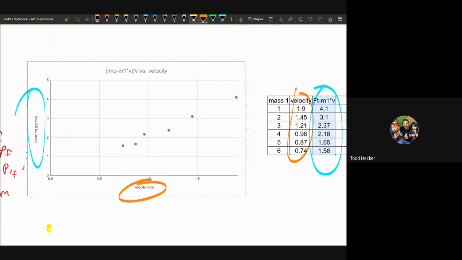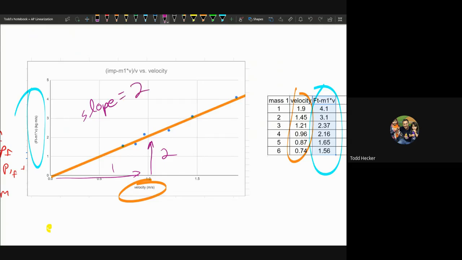All right, so now I can find the slope. Use your straight edge and draw in a best fit line. Maybe something like that. Then find the slope. Again, do rise over run, and it looks like my rise is 2 over 1, so my slope is 2 over 1. Do the units work? Well, my rise is kilogram meters per second over meters per second. Oh, 2 kilograms. There you go. That was the mass of the missing cart.